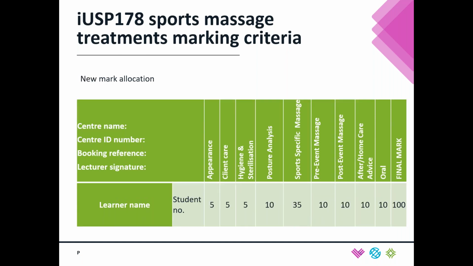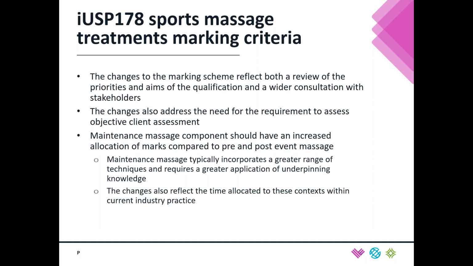So we can see from the slide that we've got a new marking criteria that has the following changes. There are now 10 marks allocated to a postural analysis. 35 marks will remain for the sports-specific massage observation. However, the pre and post-event massage will be allocated 10 marks each. Next slide, please.